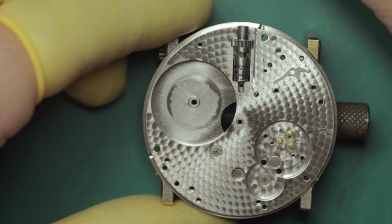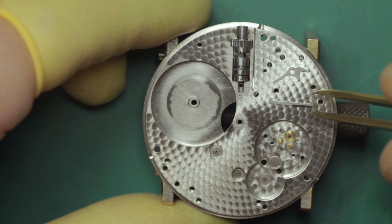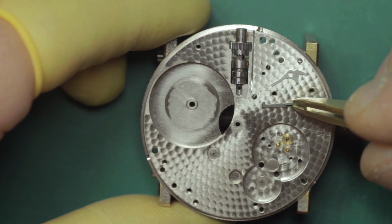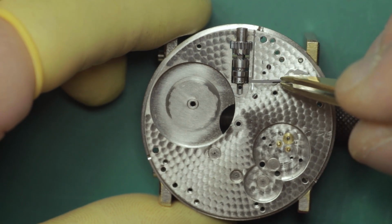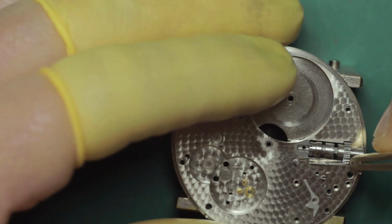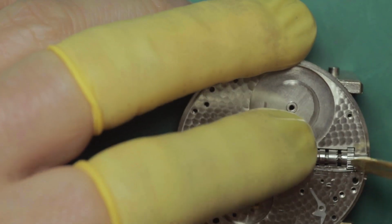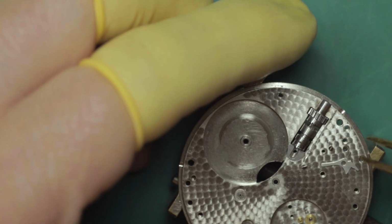Before I go ahead and do that, of course, I almost forgot I need to install this sprung section here that we mentioned, which fits in this little sliding channel. To do this, I'm just going to apply a small dot of grease on either side before slipping that into place. To install it, slip in one side like so, and then with a finger holding that, just press down the other.